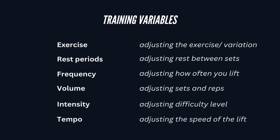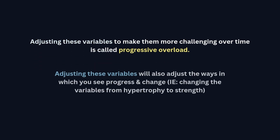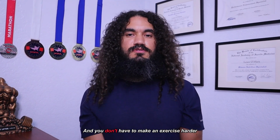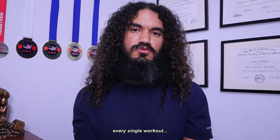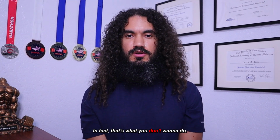If we're not tweaking these variables, then we're going to stay stagnant, and challenging our bodies over time is known as progressive overload. You want to gradually increase the weight, reps, or intensity of your workouts to promote strength and muscle growth. And you don't have to make an exercise harder every single workout. In fact, that's what you don't want to do.